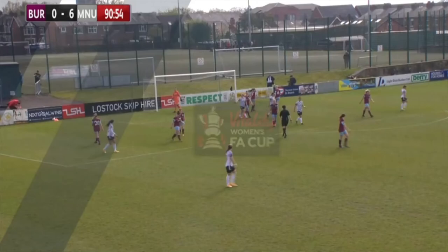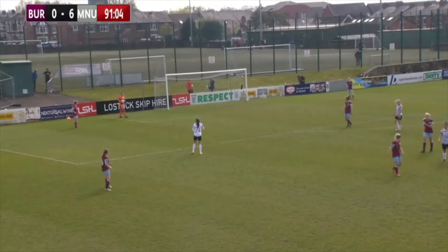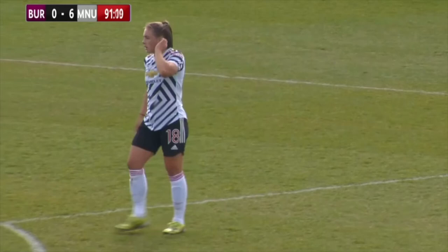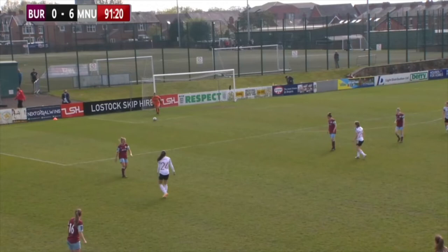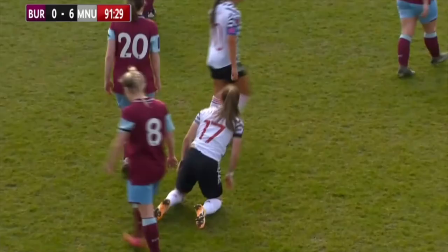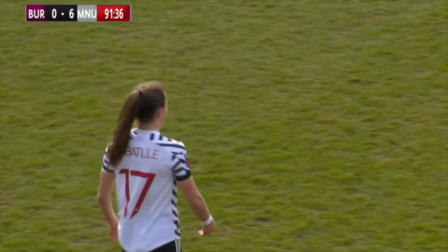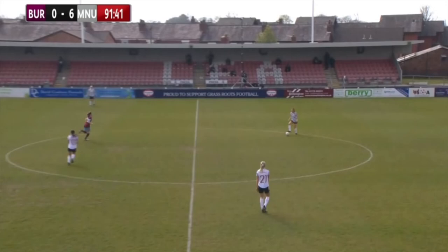Kirsty Hansen there just lashing one over the bar as she eyed a second half hat-trick. She scored in the 47th and 58th minute of this second half, but that's all that they have managed in the second half after getting four in the first. About 40 seconds left here. You just heard Joe talking about how far Burnley have come in a very, very short space of time with those back-to-back promotions, and their growth, unfortunately, as a team, has been stunted by having two seasons null and voided over the last 2 years. But Chairman Alan Pace wants this club to be in the Women's Championship by 2025, and experiences like this and games like today will certainly help them grow towards that ambition and hopefully realise that ambition in the coming years.